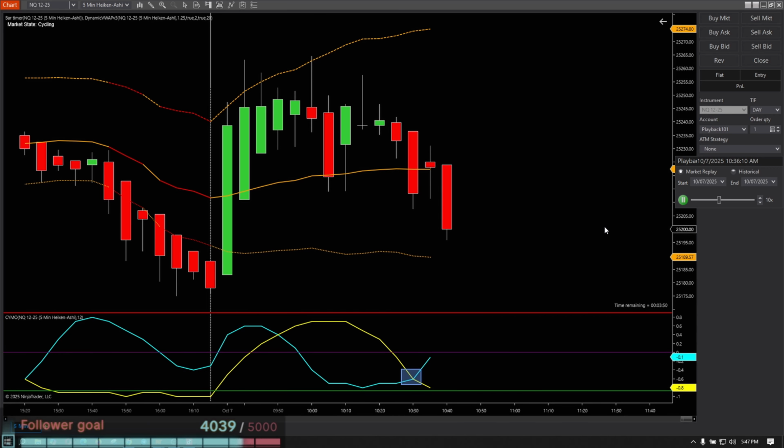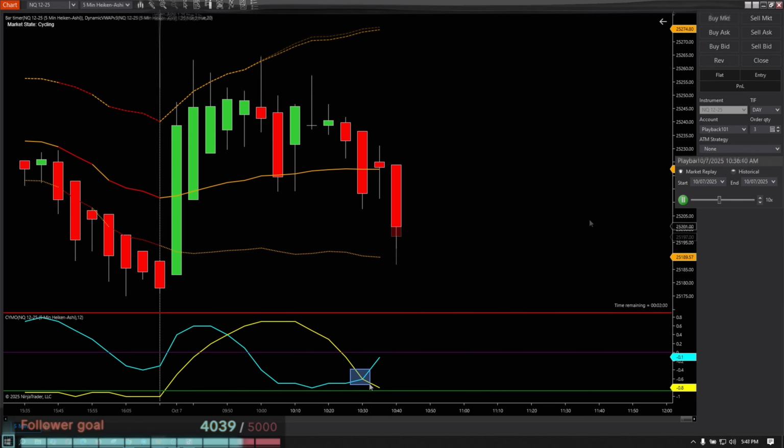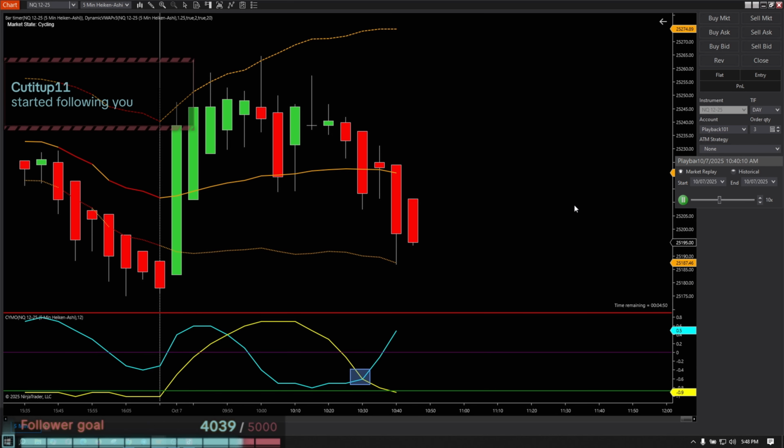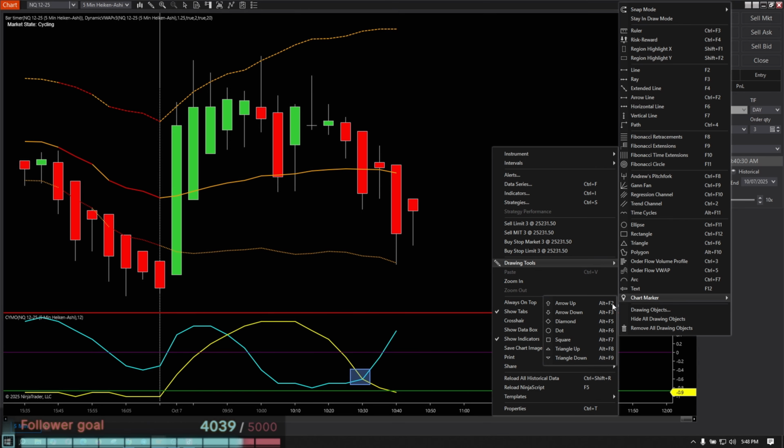So let's go ahead and play this and see where it goes. So you see this right here, you got momentum. If momentum falls below the threshold right here, this might be a good signal for you to go ahead, or even if it goes sideways right here, but let's go ahead and watch it right there. Boom, there we go, right there, okay? Look what just happened right here, guys.